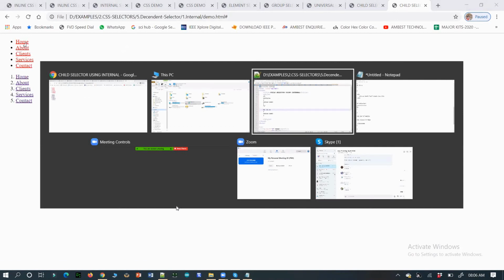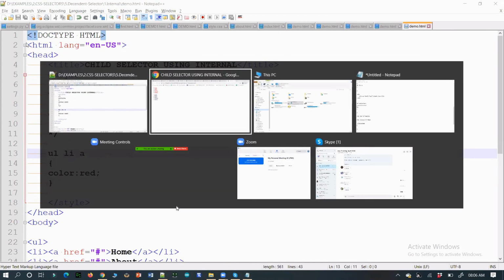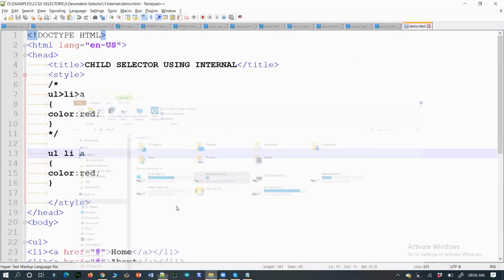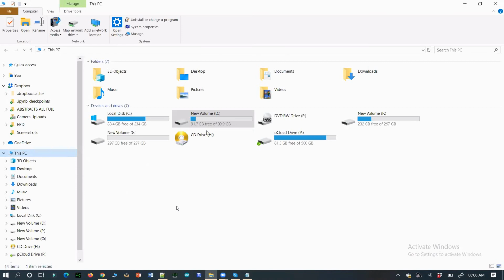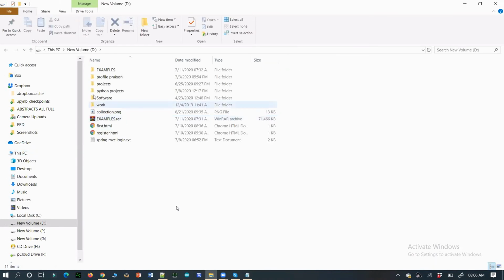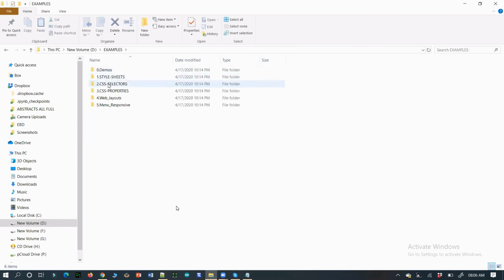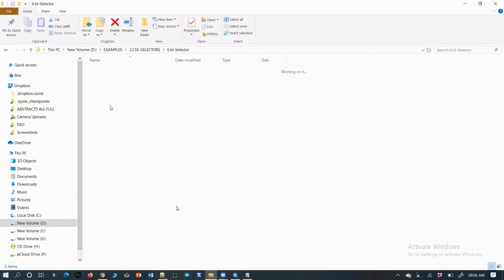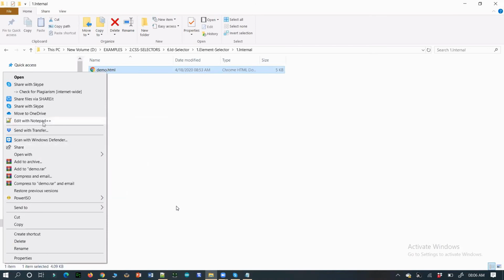Next, after this, we have ID selector. For the ID selector, we'll have the same thing.